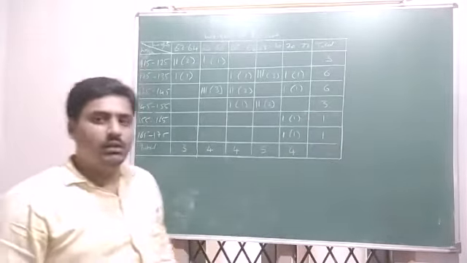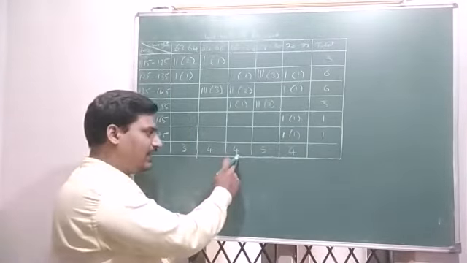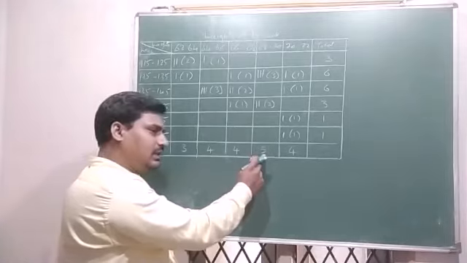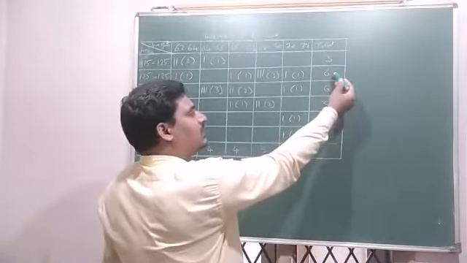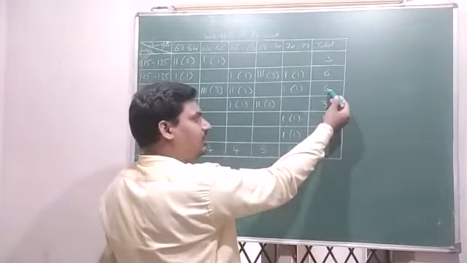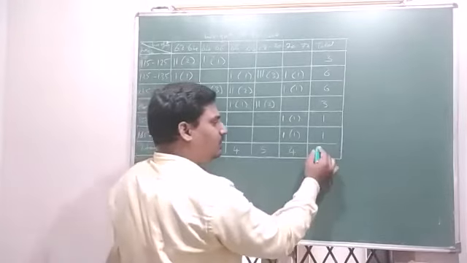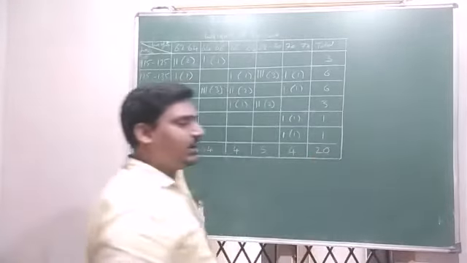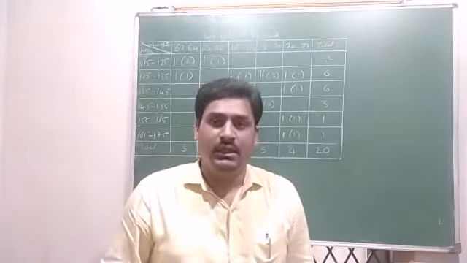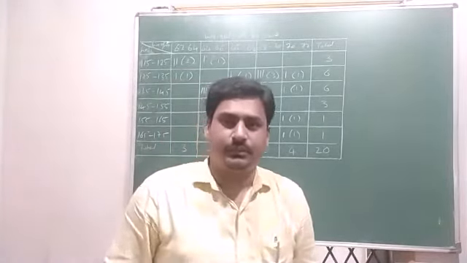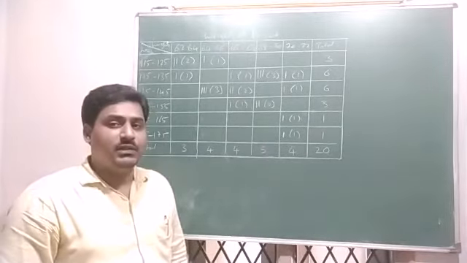Now make the final total. So 3 plus 4, 7, 7 plus 4, 11, 11 plus 5, 16, 16 plus 4, 20. Now this side. 3 plus 6, 9, 9 plus 6, 15, 15 plus 3, 18, 19, 20. So both the side total is 20. That means we have marked all the observations without missing any single value here. So this is how to prepare bivariate frequency distribution.